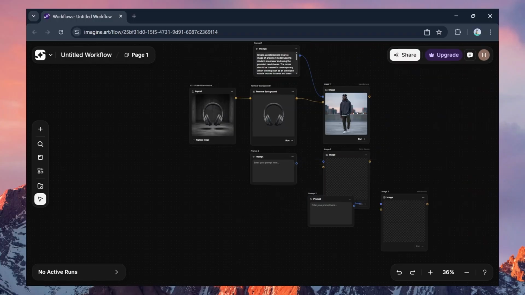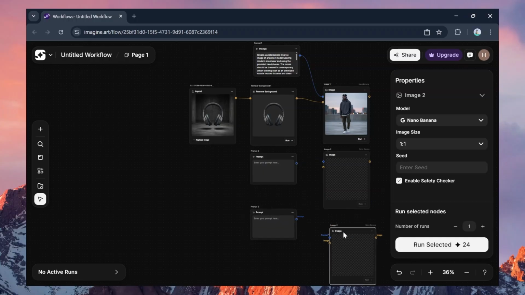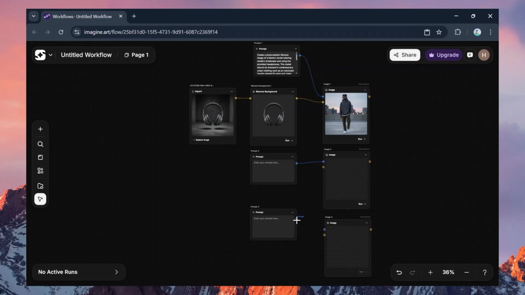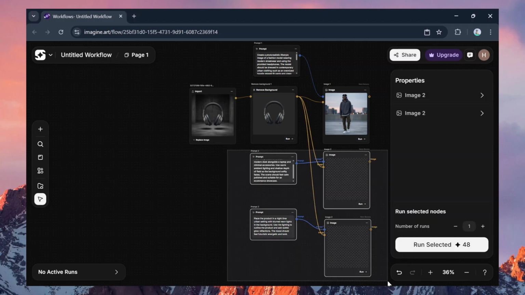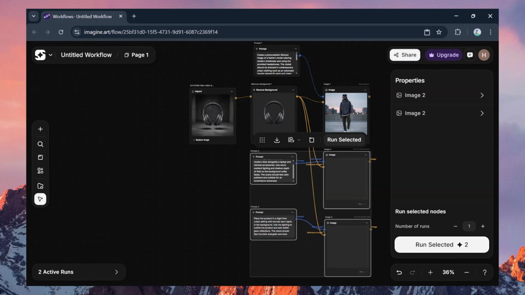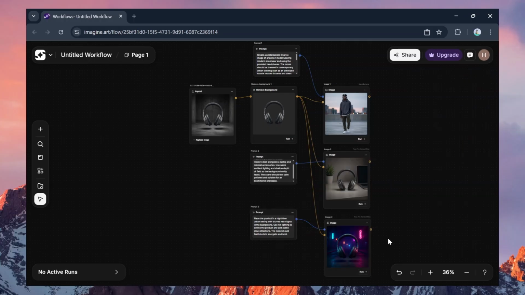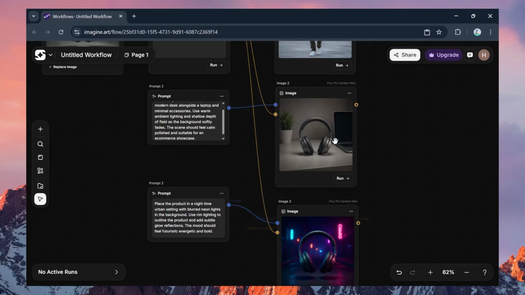to duplicate them, and then moving them around here, and I will have to connect prompt to the image generation and the final reference image that you want to use, and just connect everything up real quick. Add in your prompts that describe the image that you want to generate, and then you can select all these nodes and simply click on this run selected button for them to run all together, and wait for it to generate the images. So these are the images that it has generated, and you can see they're according to the prompt.